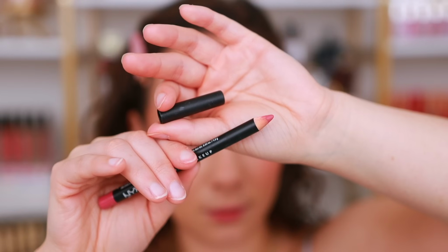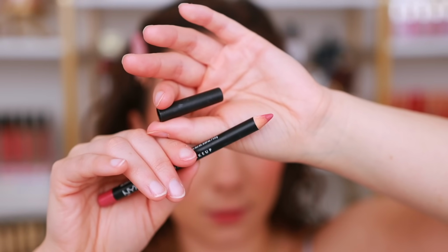But for color reasons, I'm going to go with the #2 option, because following closely behind the matte suede lip liners are just the original lip pencils from NYX. These have an amazing color shade range, so I just want to use the shade Nude Beige for my look today, but suede is #1. But these are like #2 in popularity, and these deserve to be. They have the best color range, and the suede has a little bit more smoothness to them, but the original is also so nice. This is a perfect contour shadow shade, and then I'm going to warm it up, deepen it up with a little bit of Nude Truffle from NYX. This is just the regular lip pencil.